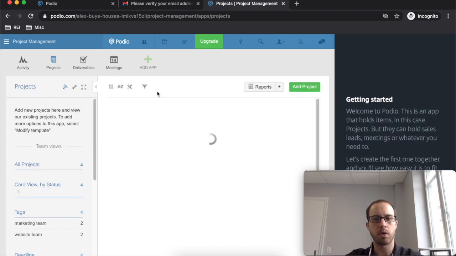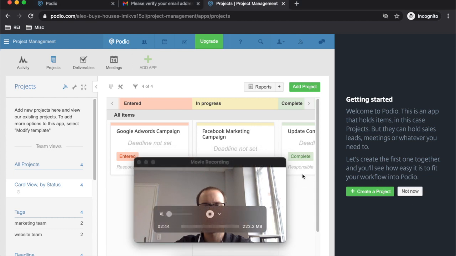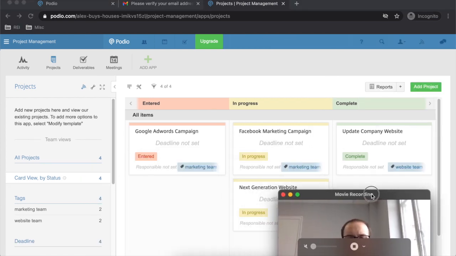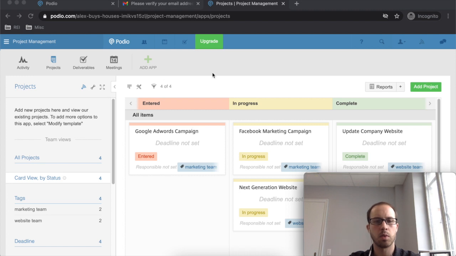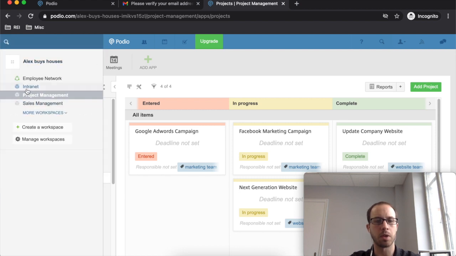The way Podio works is you have your workspaces. So for example, if you're doing virtual wholesaling, you can make your separate markets here. So let's do Maryland, Pennsylvania, West Virginia, and you can keep your leads separated that way.